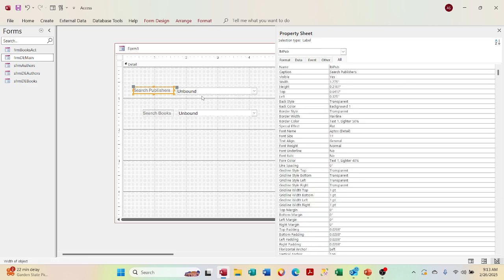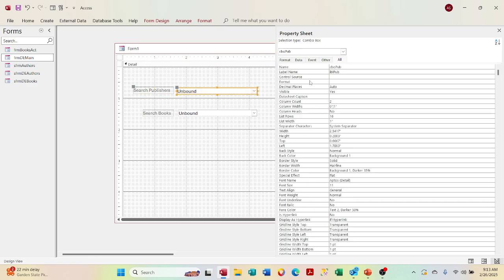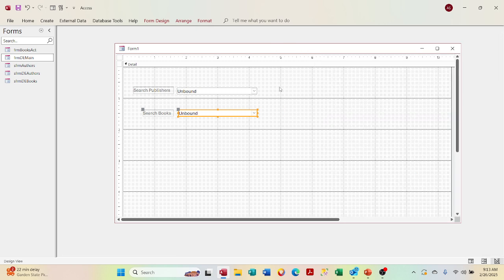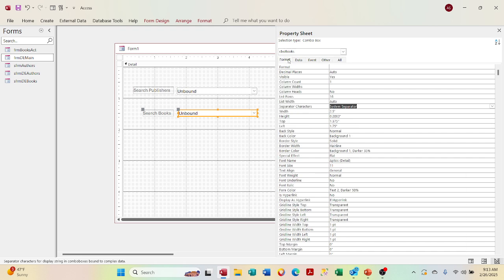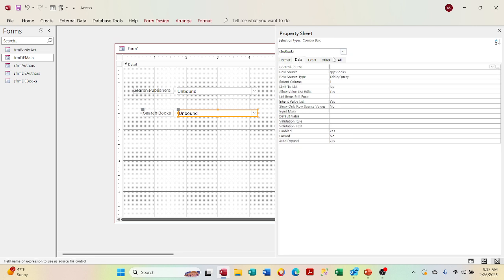Okay, so now when we go to the control, you'll see the label name correctly now in there. Hold on a minute. There's just one other thing. You know what? Let's go back to our query.